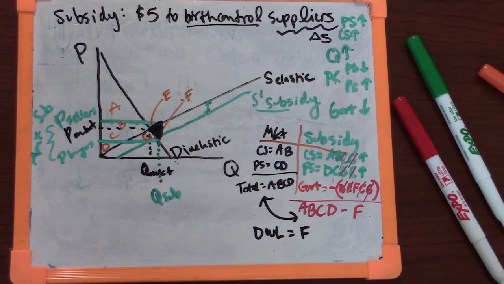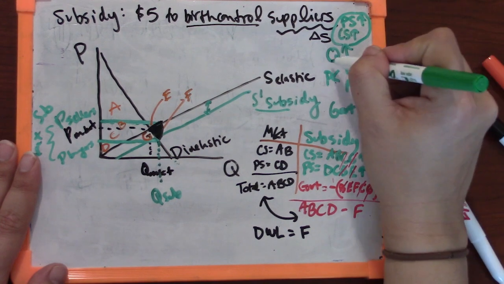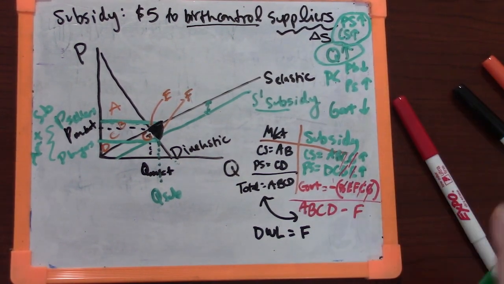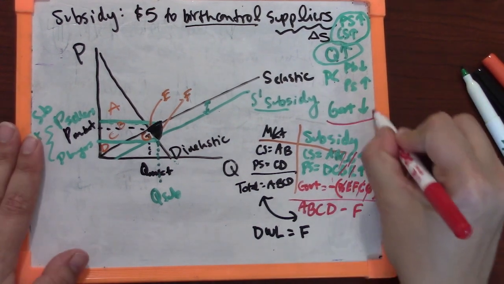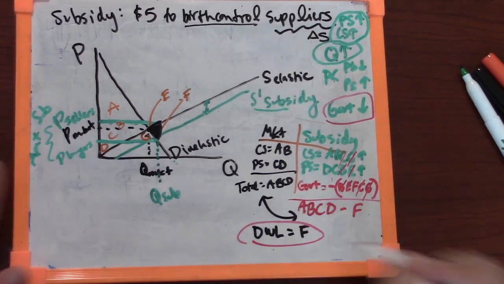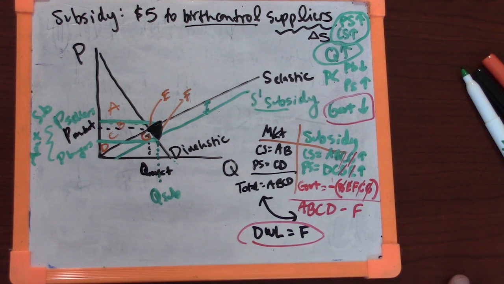Thinking about pros and cons, definitely a pro. Producers and consumers are both better off. If we think there was an externality, we increase the quantity, which is what we wanted to do. The main con is the government spending more money and this inefficiency that creates. So essentially, as long as you have the money to pay for it and you think that it has a low opportunity cost where that money could have been used, a subsidy doesn't have that many downsides for producers or consumers, only for taxpayers.